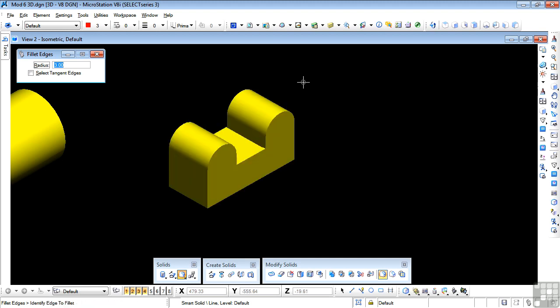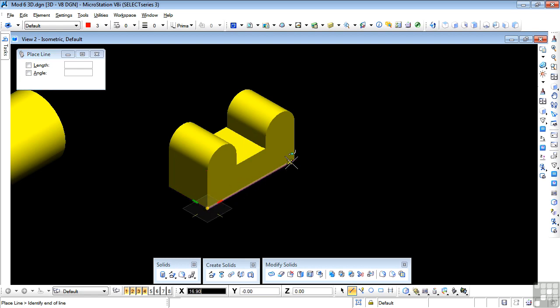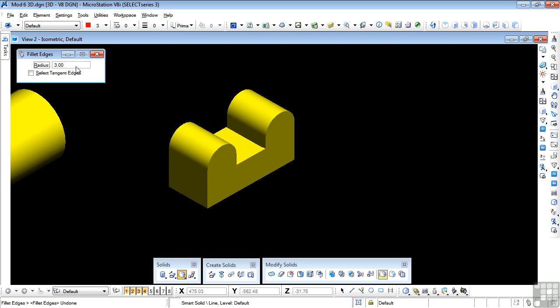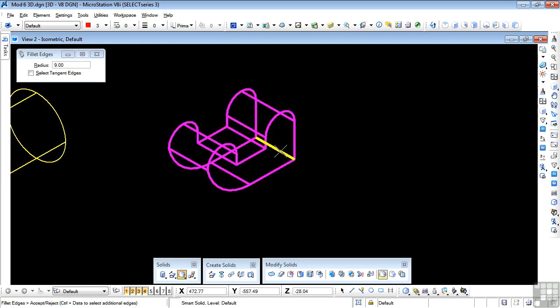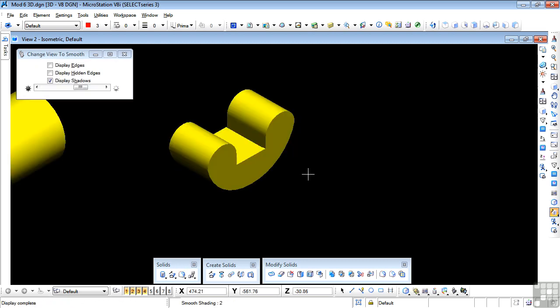And we get that. Let's check the length of this. Well, that's 18 units. So this time I'm going to select a radius of 9, and I'm going to select that edge and that edge, and we get that shape. And so on. And you can add some fillets to these inside edges to make nice rounded shapes, and the outer edge of this one too. All good practice.